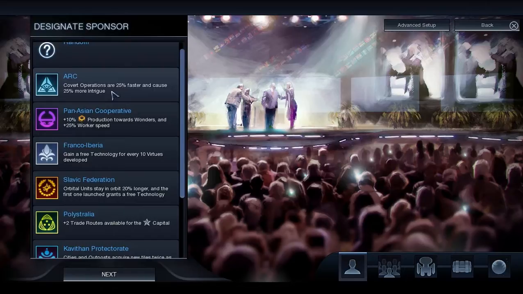But the one I'm going to pick today is the Pan-Asian Cooperative. And I know you're probably like, what? Why would you pick that? Now, normally, ICS, you don't even want to think about wonders. But the reason I'm picking this is because we're going to have our capital city be a normal size city because we're going to have it take the tiles from all the nearby cities. And I'll explain how to do that in the game when I start playing the game itself.